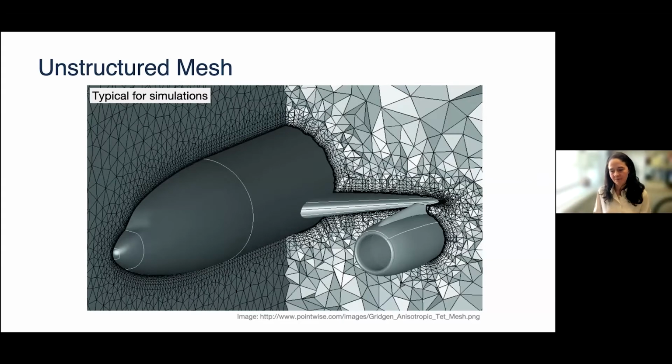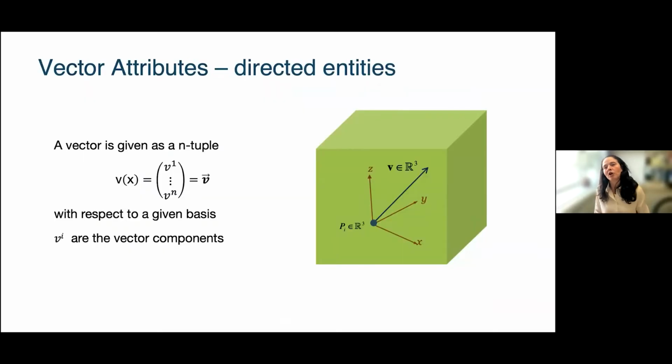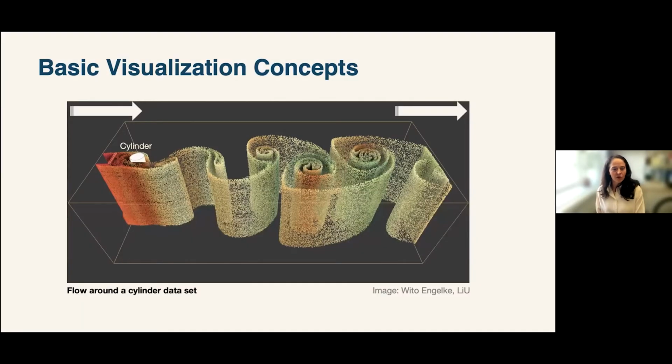The attributes that we are talking about, meaning the data that is given at every vertex, are vector data, mostly given as an n-tuple. In our case, this would be three numbers, the three components of our vector fields, the x, y, and z component, which can also be time dependent. Now before I start looking into different visualization concepts for flow fields, I would like to introduce a data set that you will see very frequently during this talk.